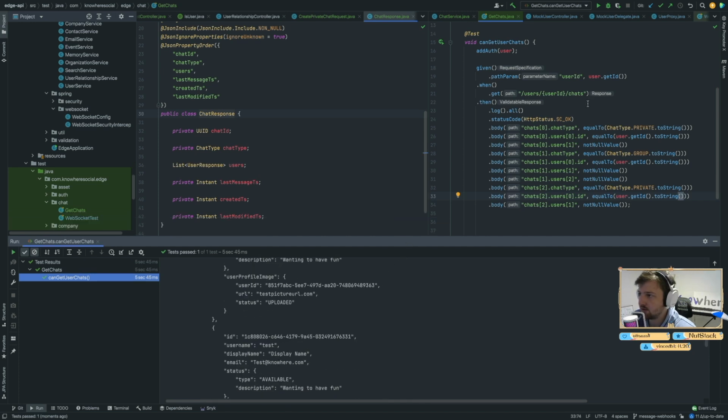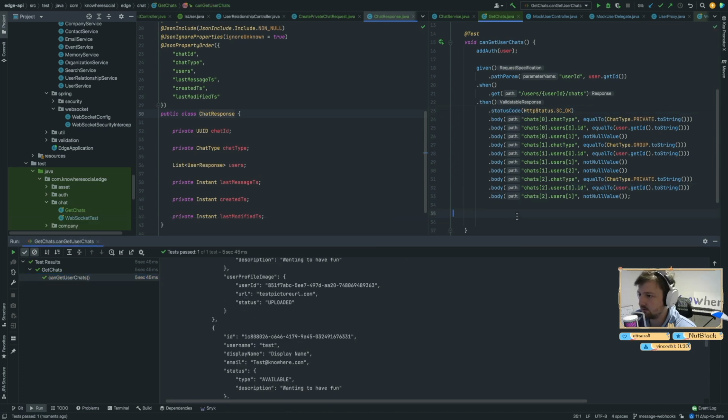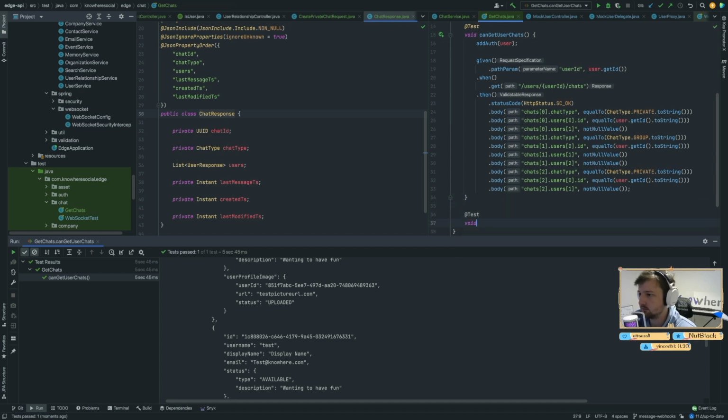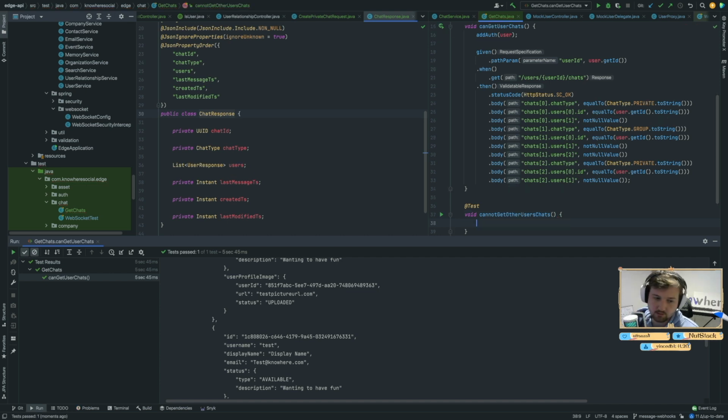And then let's add another test. Cannot get other users' chats. So this is going to be testing our authorization. We're not going to add auth. Well, sorry, no, we are going to add auth.